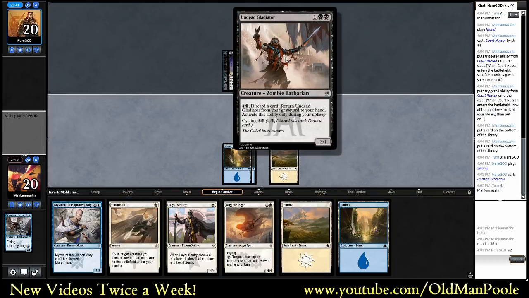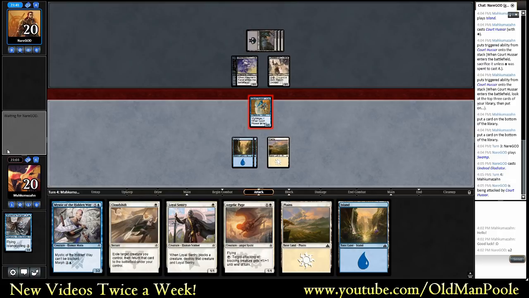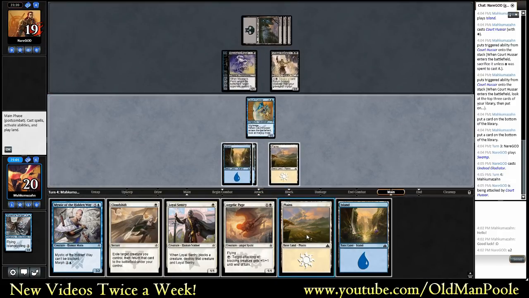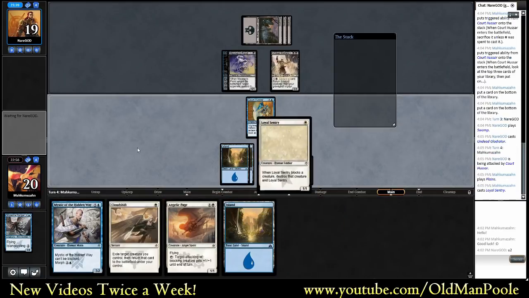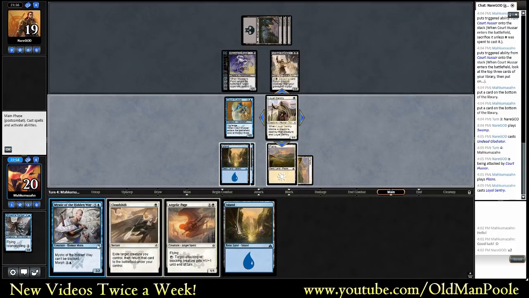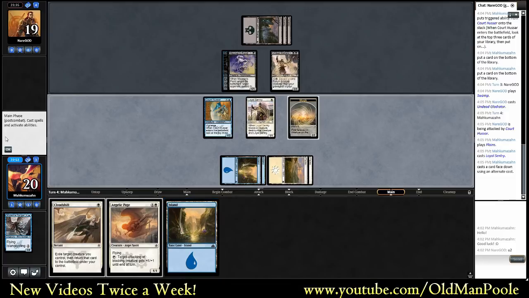Definitely going to swing here, I think. We're going to have to trade at some point anyway. And opponent just taking a point. And let's play a Loyal Sentry and morph our Mystic. It's pretty obvious what this is, but still getting it on the battlefield a little bit earlier is better than not.